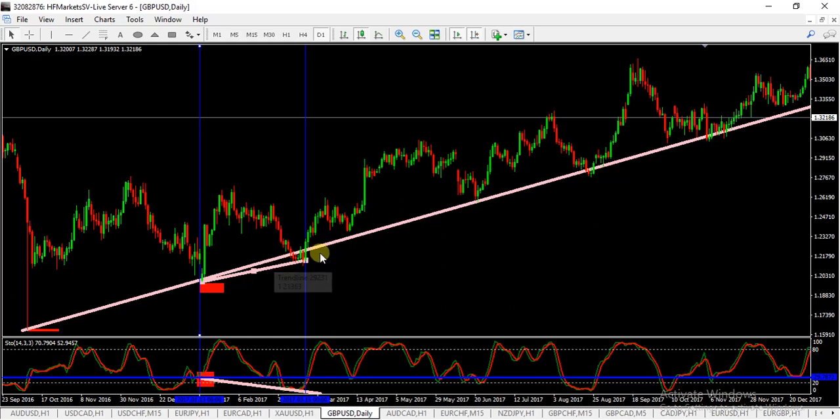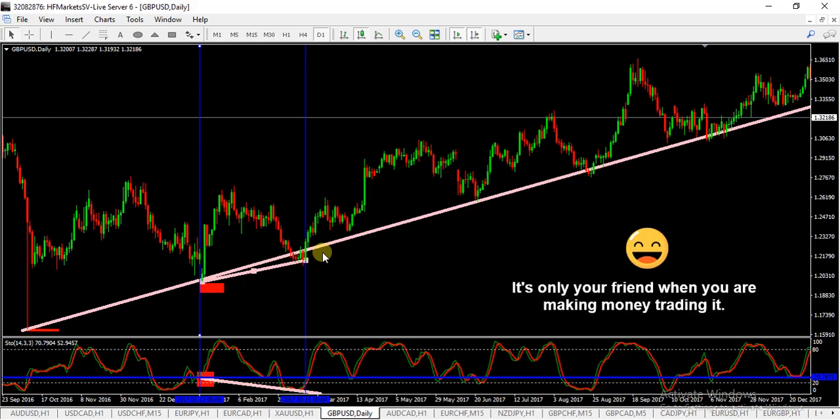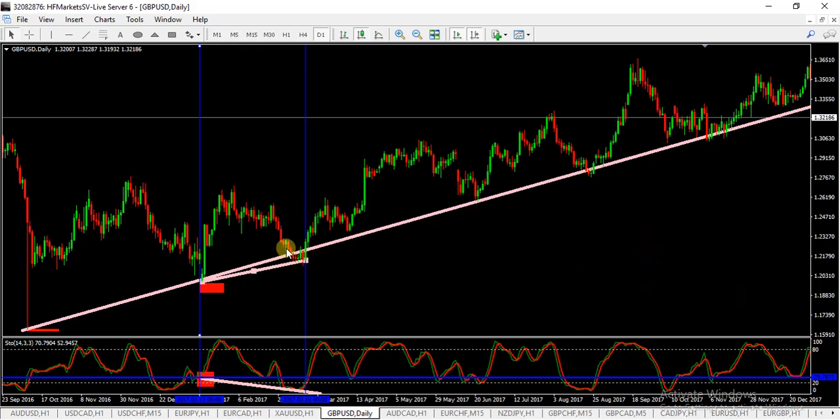Remember, it's an uptrend, and they always told us the trend is our friend. It's only our friend if you are in the right direction. Like what occurred here, the trend is not your friend if you enter this market very early here because you are stopped. But the trend was your friend if you took it from here, because you enjoyed the money all the way up, and you're still enjoying the money even though this first entry was still on.